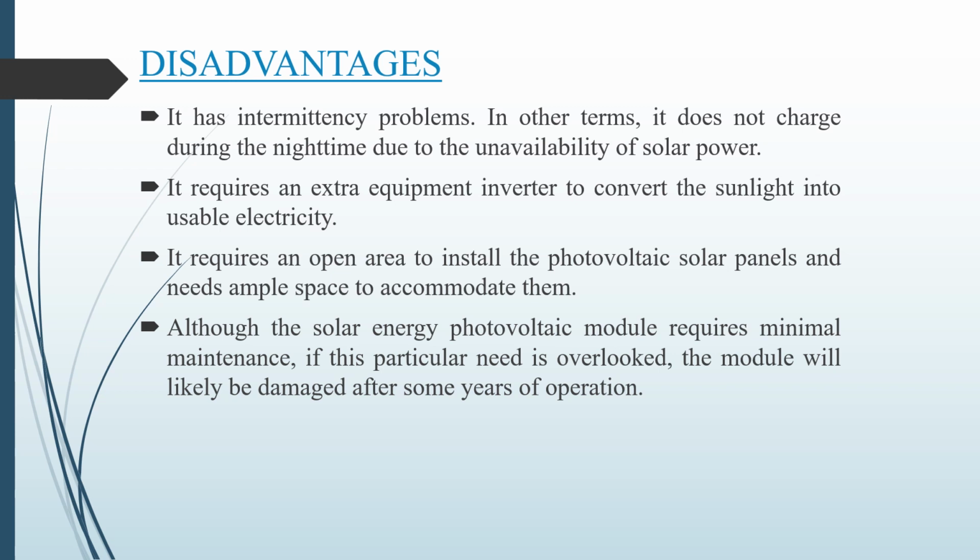It also has disadvantages. It does not charge during the nighttime due to unavailability of solar power, and it requires extra equipment, an inverter, to convert the sunlight into usable electricity, and it requires an open area to install the photovoltaic solar panels and needs ample space to accommodate them. Although the solar photovoltaic module requires minimal maintenance, if this particular need is overlooked, the module will likely be damaged after some years of operation.